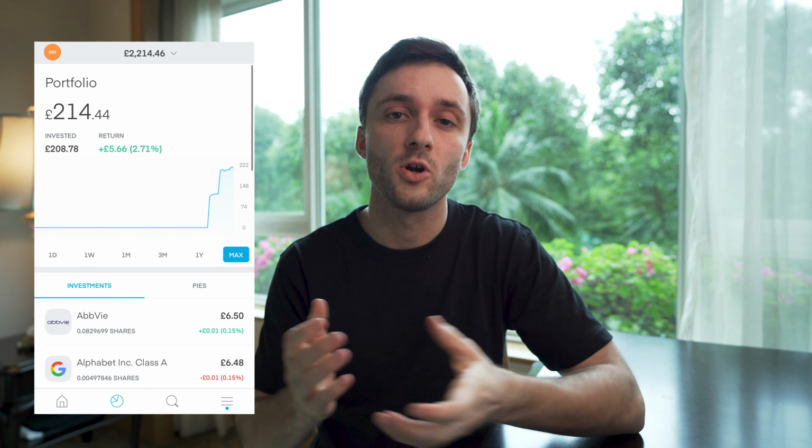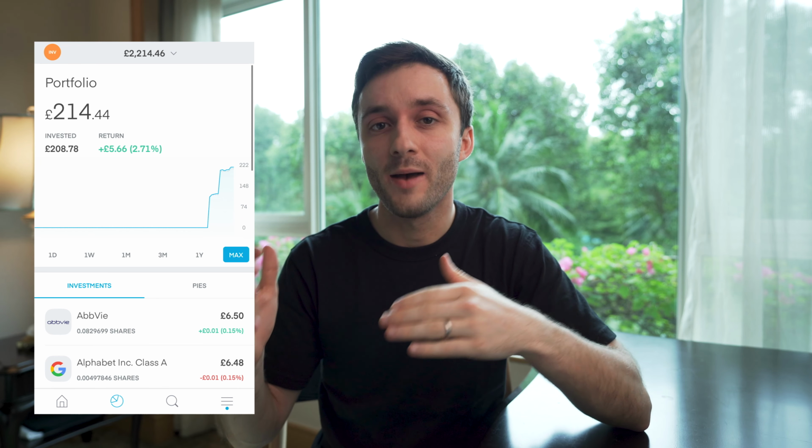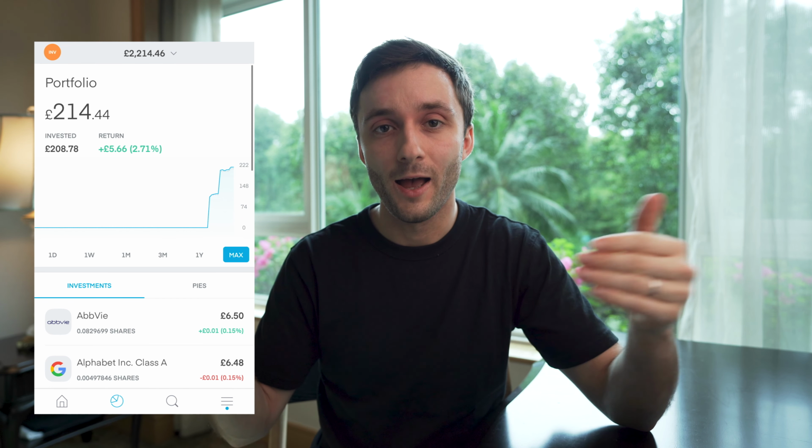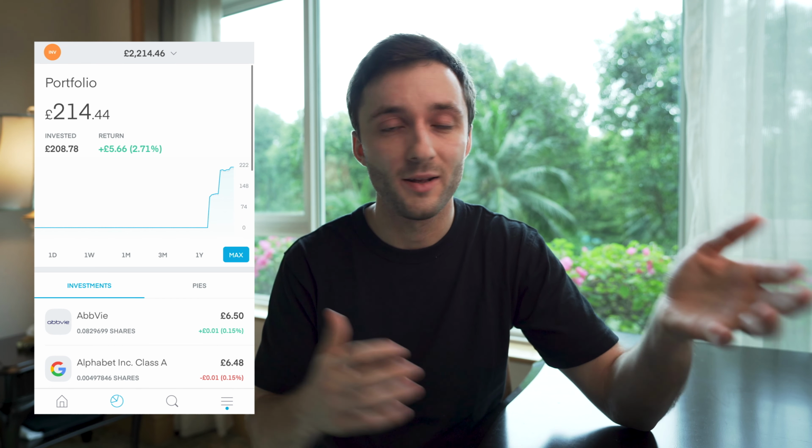There's also a lack of portfolio tracking data, where as far as I can see, there's no detailed breakdown of it. You can't see your loss and your profit overall over time, over 6 months, over a year. You can't choose that range and see how you've done. You can't see your biggest contributors by individual stocks and by sectors as well, which is something that other apps I know do, and it's really nice to see. They do have a very basic overview showing how much you have invested and how much you've made as a percentage and value over time since you've invested that money. But obviously that's super basic. I'd love to see more detail.